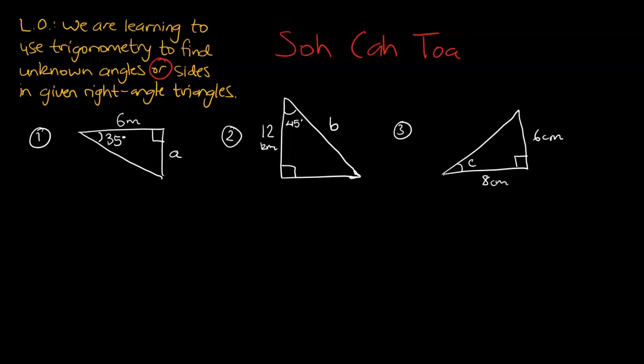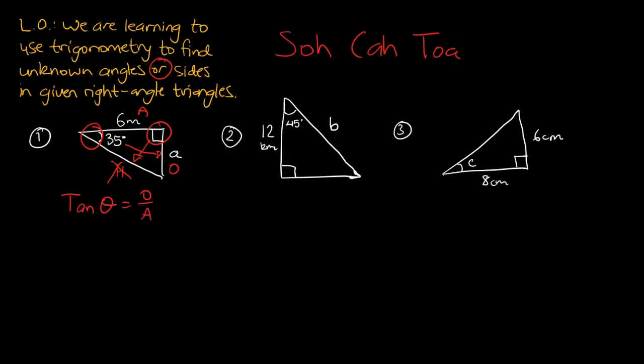Step number one in trigonometry, we've got to label our sides. Labeling is really, really important. Here's our right angle. Opposite to that is the hypotenuse. Here's our given angle. Opposite to that is the opposite. And finally, the side between our given angle and our right angle is the adjacent. We then cross out the side we don't care about. We don't care about the H, and that leaves O and A. So go back to our SOHCAHTOA. TOA has the O and A in it, so we're going to be using TOA to help us with this triangle. So tan angle equals O over A.